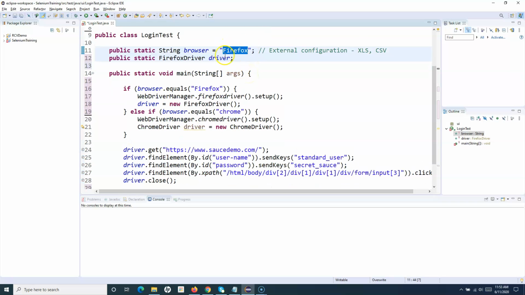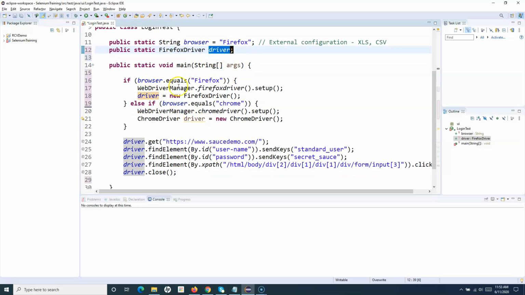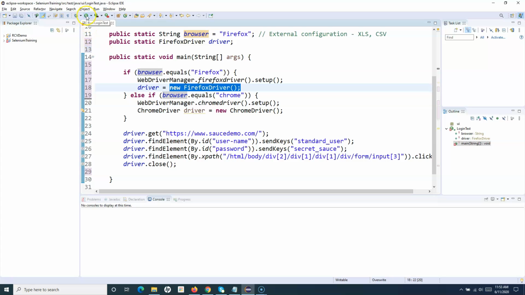Currently the browser is Firefox and I have defined a driver here, and based on that it will first check if browser is equal to Firefox. It will create a new Firefox driver object, and then it will go ahead and execute this particular code. So let's try and run this code and see the execution.